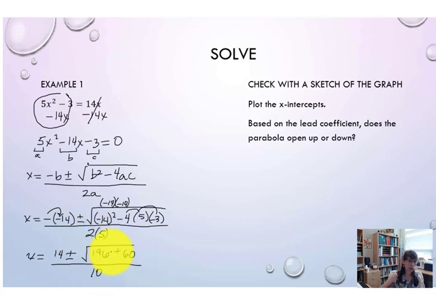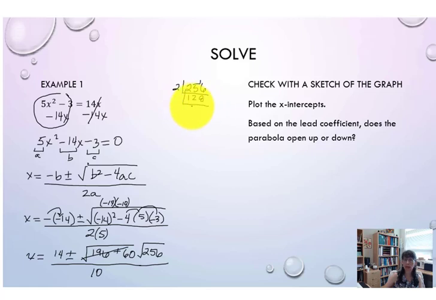So now we need to do some simplification. Under this radical, if we add 196 plus 60, we're going to have 256. So I'll just rewrite 256. Now we're wondering if 256 is a perfect square or if it has any factors that are perfect squares. We can use our factor ladder like we've done many times before. 256 is divisible by 2 because it's an even number, and 2 goes into 2 once, 2 goes into 5 twice with 1 left, 2 goes into 16 8 times.